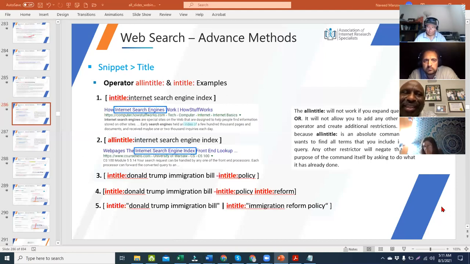The only difference between using a minus sign for a single word and using it with operators like in title is that with the words, it means those words wherever they occur in the description, in the title, or in the URL. Wherever those words are, they will be eliminated. They'll be totally gone. But when we use in title, it's going to be gone from the title portion only. That's all.